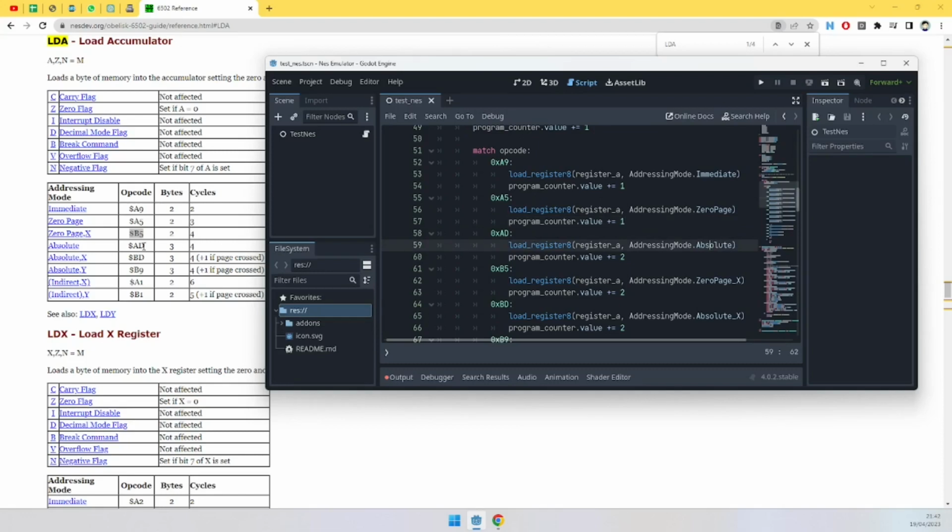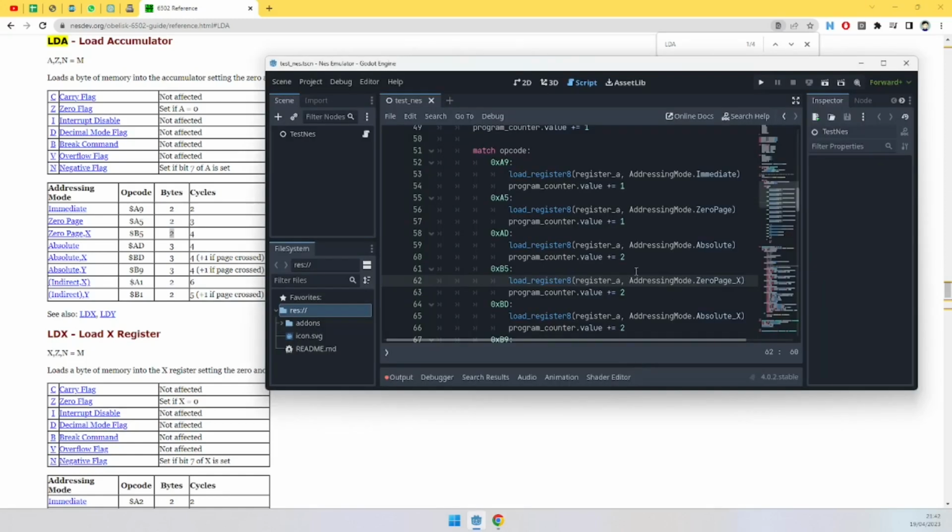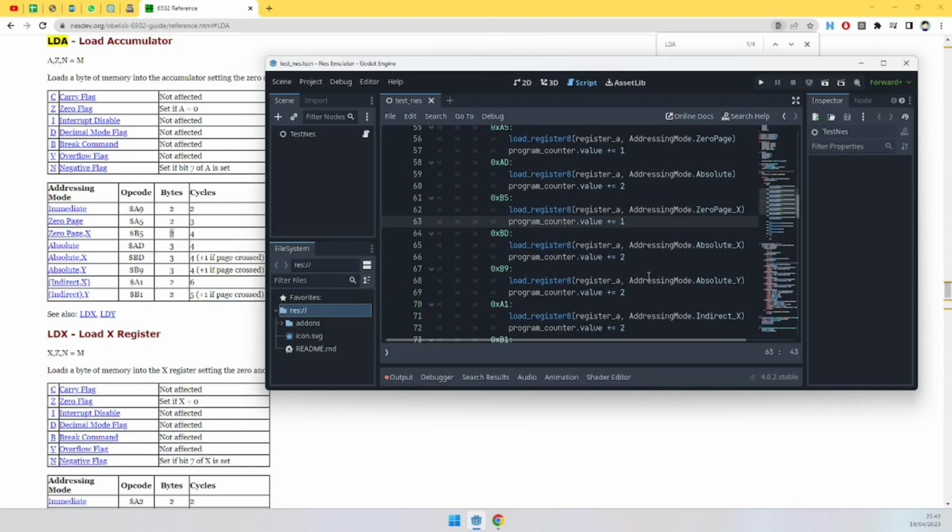Absolute is AD, and we add 2 extra bytes. Zero page X is B5, and it takes only 1 byte besides the program counter, so there is an error in there. It should only add 1 here.